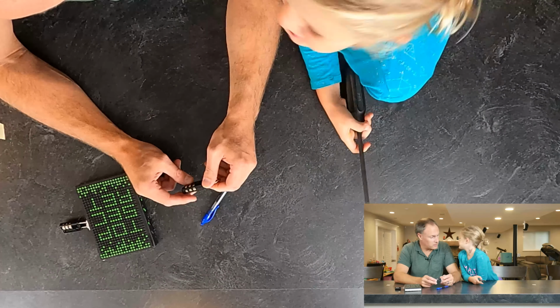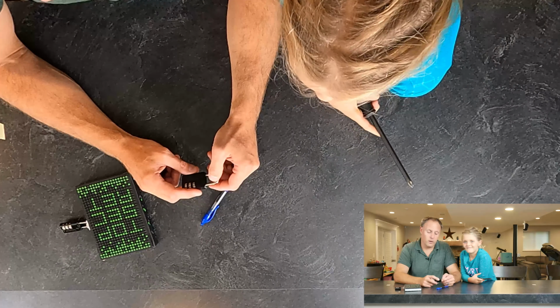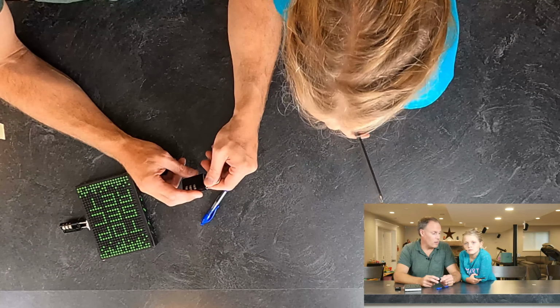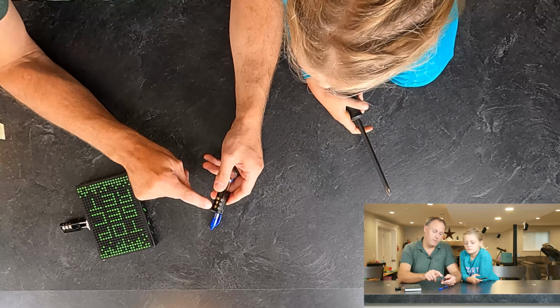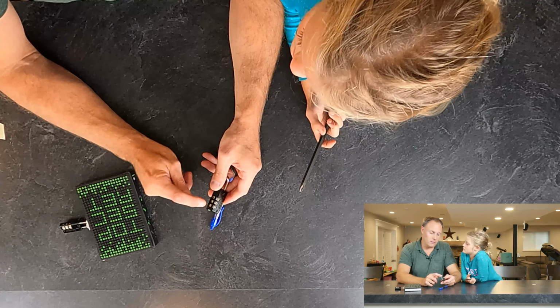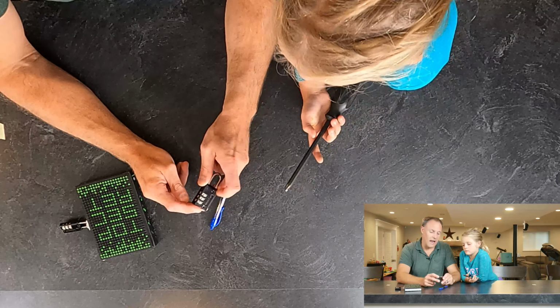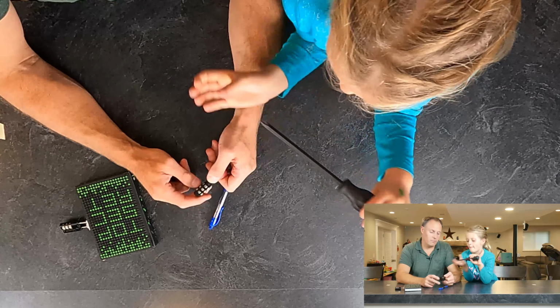Do you know what the word tolerances means? No. Tolerances is the difference between what is made and what someone wanted to be made on a mechanical drawing. So even if they wanted it to be made perfect so that all the pieces touch at the same time, because of little errors in machining or some of these parts are cast, they don't always work out that way. So you're always going to find that one wheel will bind up before the other one.